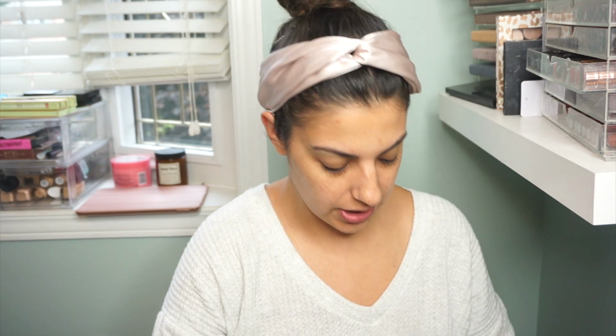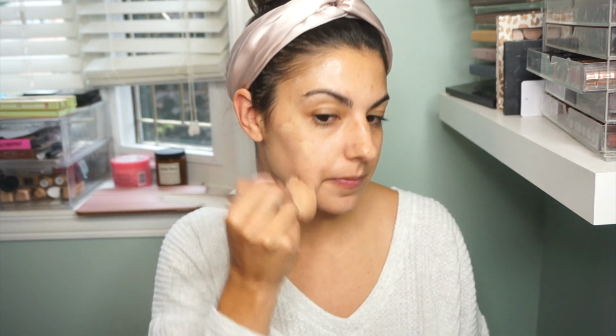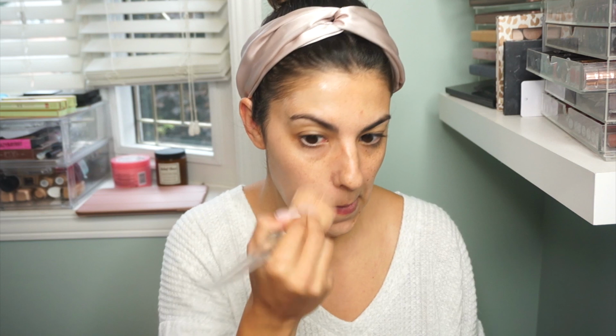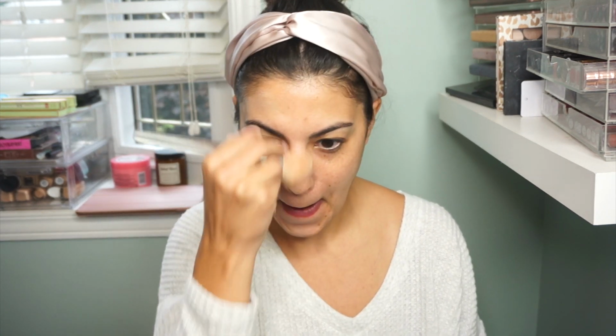So I think I'm gonna start with the hydrating one. I'm just going to squeeze a little bit on the back of my hand, about that much. And I'm going to start working it into this half of the face. Oh gosh, I really hope this works out all right. Just a little bit on the forehead. Oh, it feels really nice on the skin. Like, you can tell this one is super hydrating. We're just gonna start buffing it in. Oh, it feels like moisturizer. It feels so good.